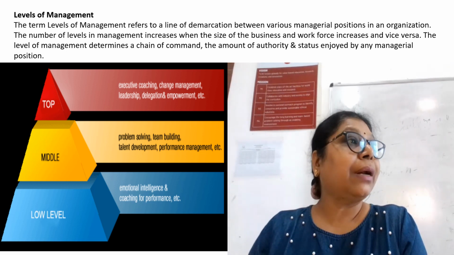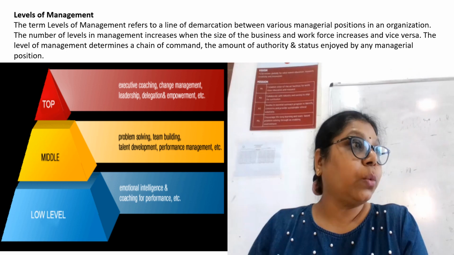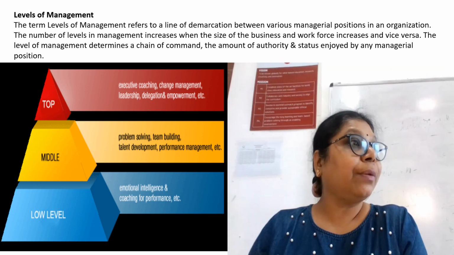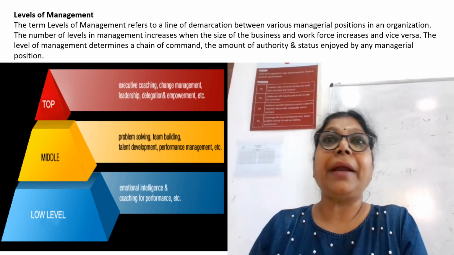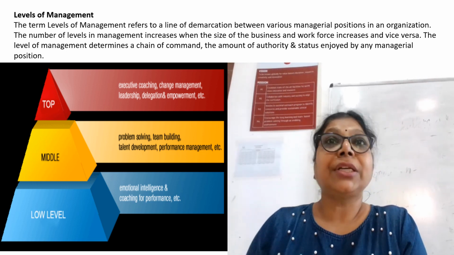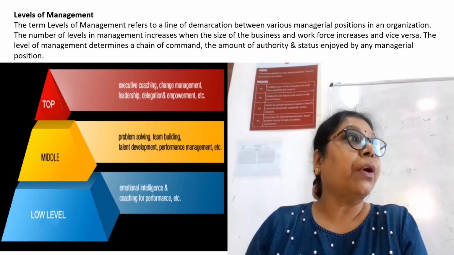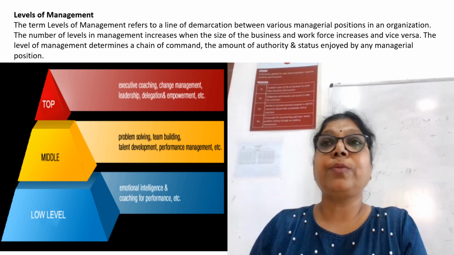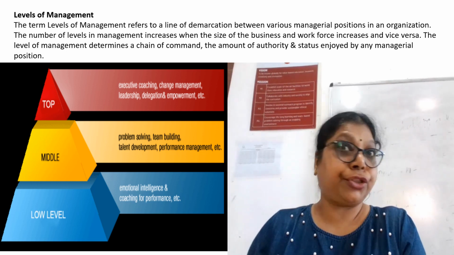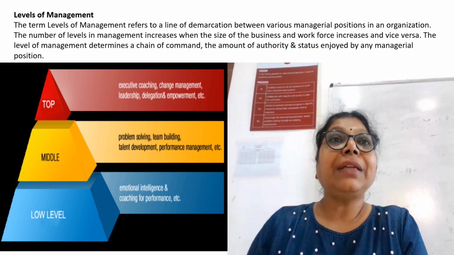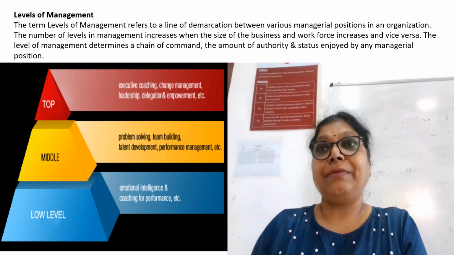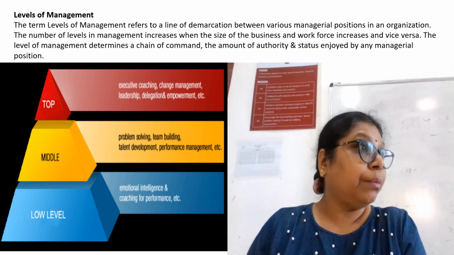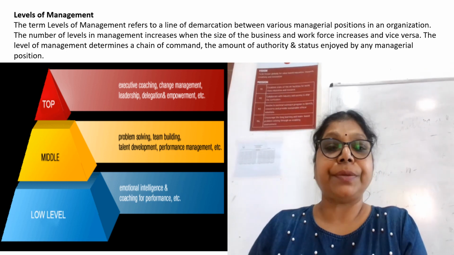For example, if you remember, I told you when state tax was abolished and the GST was incorporated, okay, that was from the government, from the external environment. And every organization has to get its GST number in order to conduct the business. Okay, and that GST number, TIN number has to be there on each and every product and the batch. Okay, so whenever there is any change in any of the environment, internal or external, it is the top management who has to make the change policy of this change.